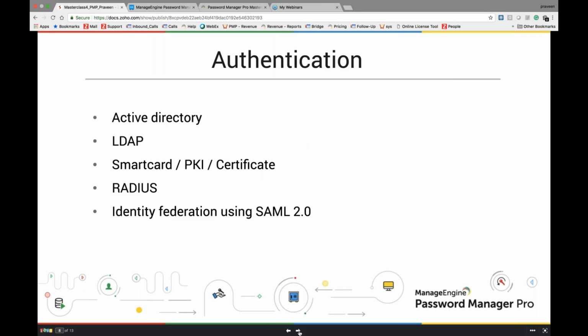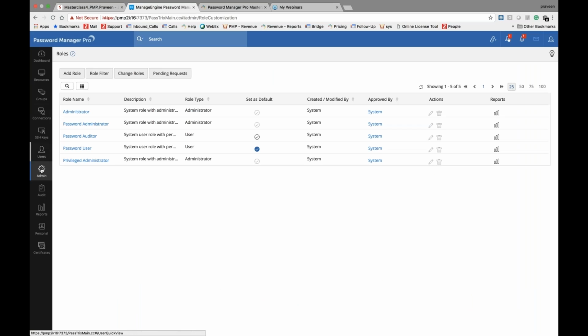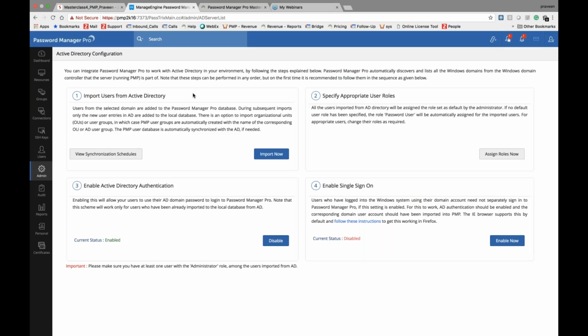Now let's get into the various first factor authentications available. The first one is going to be Active Directory. It's pretty straightforward. After importing the users from Active Directory, you can just enable this authentication mechanism, and we also support AD single sign-on. This is different from SAML single sign-on, but let me explain what AD single sign-on is.